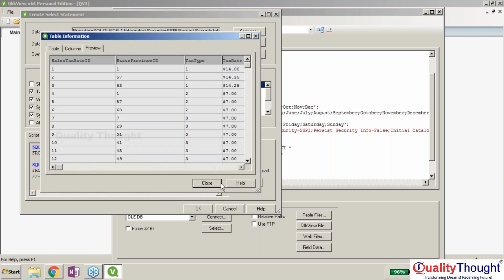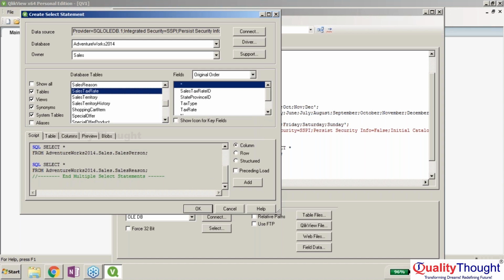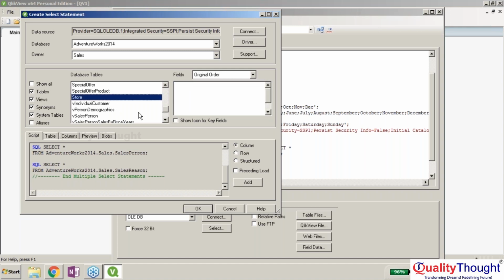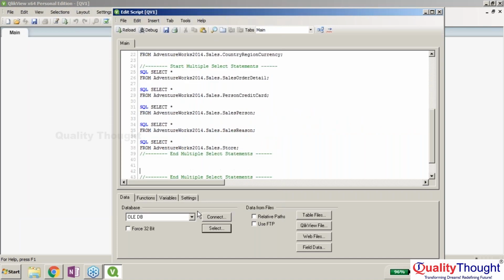You don't know exactly how they are related, but I'm selecting these things randomly. And here you can see store, add, and I'm going to just say okay. This is all my script.